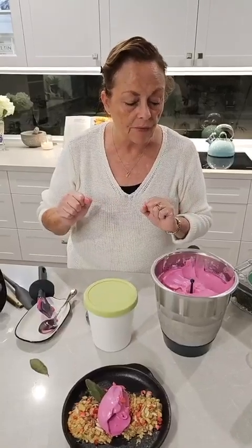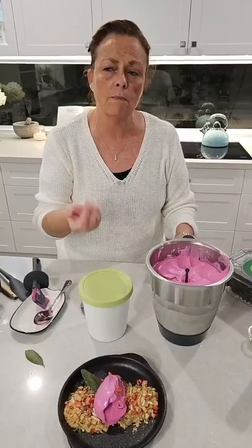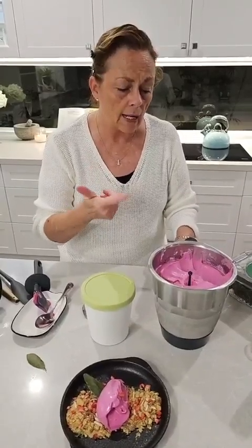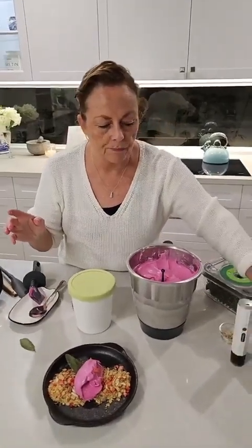Love it. So there you go. Please give this a try. It's an amazing thing, and it's going to be a firm favourite. Mix up your flavours. Remember, mango and banana don't whip up so well, so you want to go for the berries. Raspberry is my ultimate favourite. Raspberry and lime is just absolutely delicious. But there are so many options available.